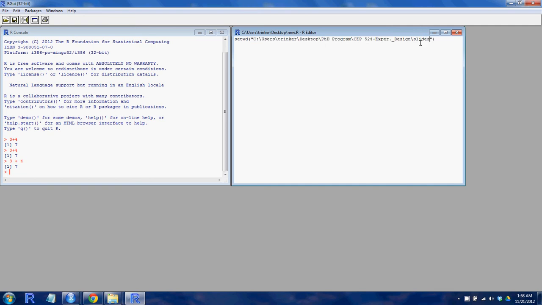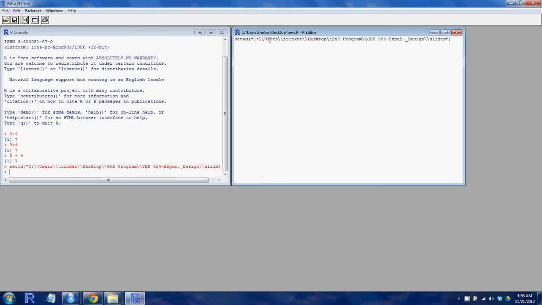Now, if you're a Mac user, you should be ready to go. If you're a Windows user, you have to double escape these backslashes because it's a special character on a Windows machine. Once you've done that, then you can send it to the console. And I told you to click on that line and click Control R. I believe it's slightly different for Mac users.